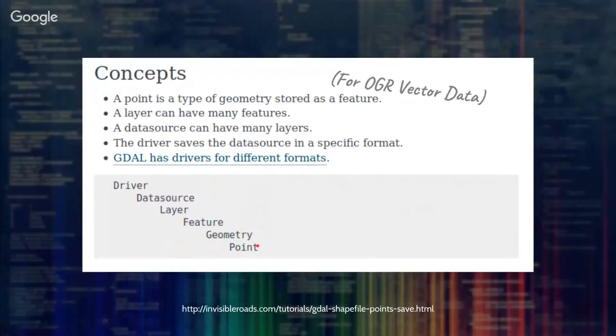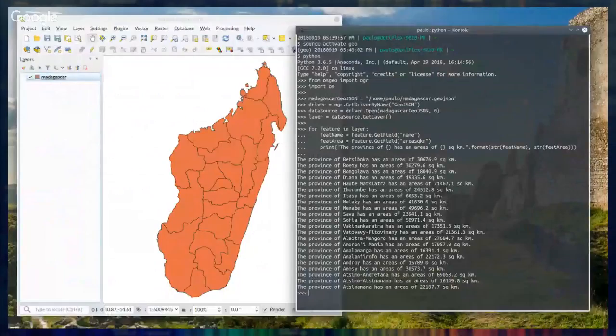So let's look at an example of actually running a bit of GDAL on this data. So you can see on the right hand side, all I've done is opened up a live Python REPL, or a live interpreter instance of Python. Right?